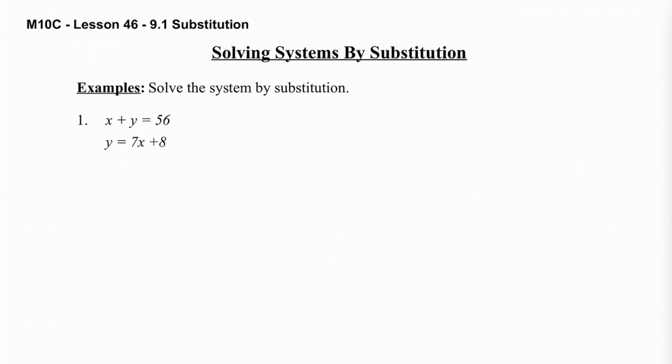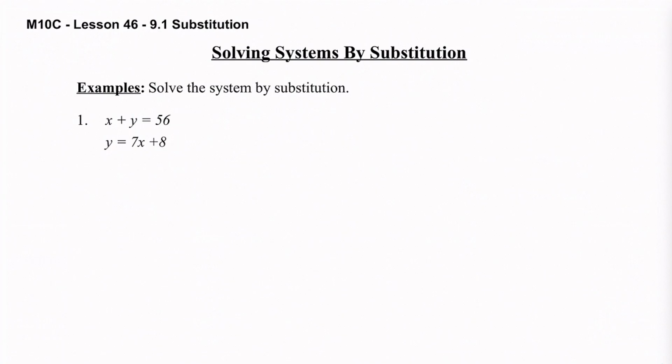our algebra. The reason it's called substitution is because the method you're going to be using is substituting one equation into the other equation. And you'll see what that kind of means when we actually get to it. So our first example says solve the system by substitution. And we're given two equations.